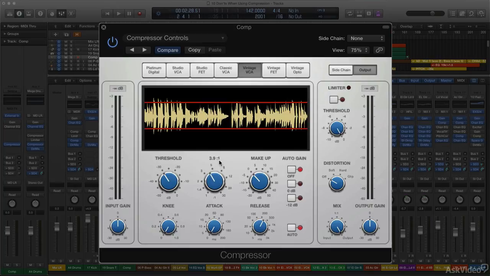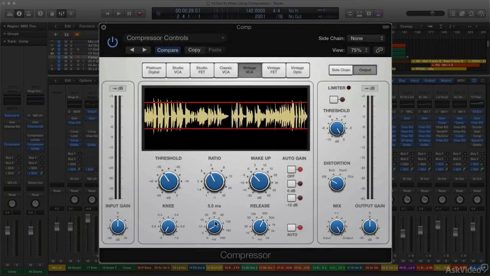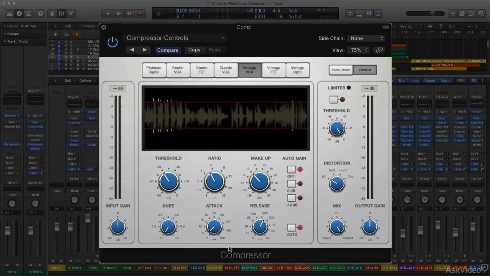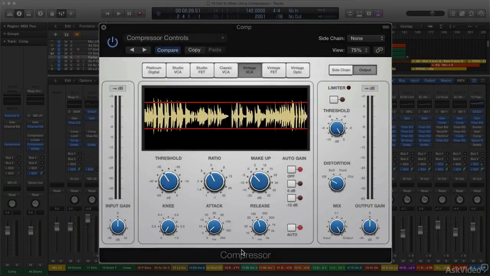The attack and release controls determine the compressor's response times. Attack sets how quickly the attenuation kicks in whenever threshold is crossed. Release sets how quickly attenuation stops and normal level is restored whenever the signal drops back below threshold. Together, they do more than just ensure an artifact-free effect. They can be tweaked to deliberately affect the envelopes of notes for creative effect.